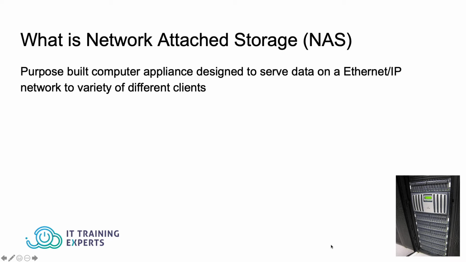And how that's different from, let's say, a file server is that a file server is typically a general purpose server, which means it typically has a variety of functions it can play, and one of the roles it can do is file services. But a NAS is purpose built to serve out data, and that's its sole job, and it's highly scalable and highly redundant compared to a traditional single server.